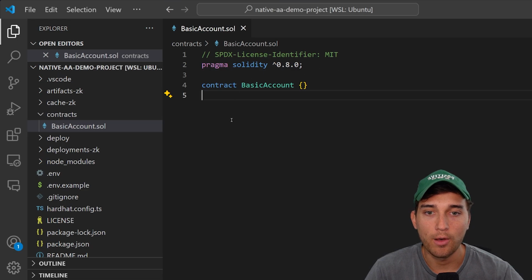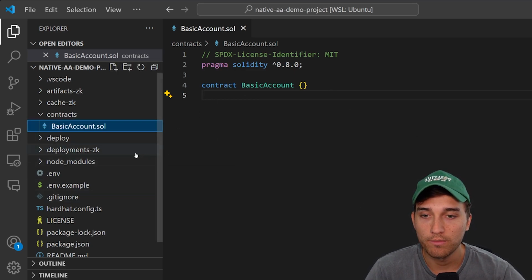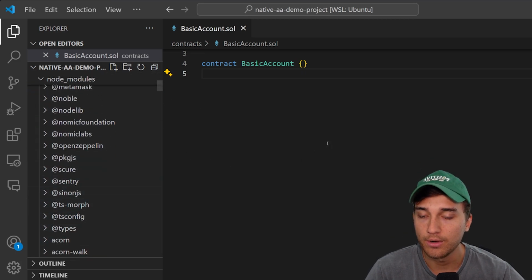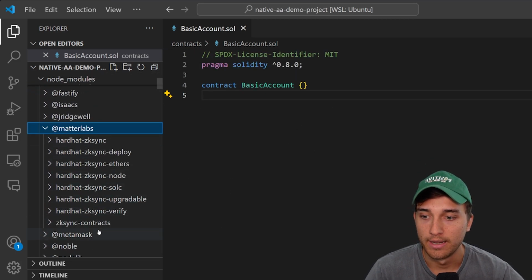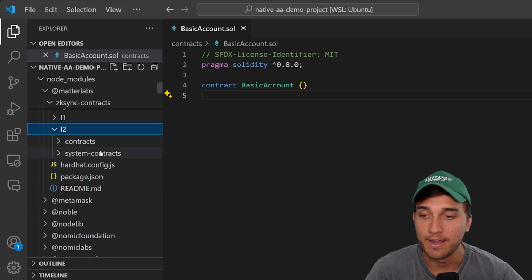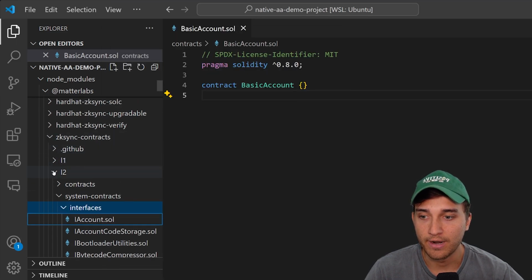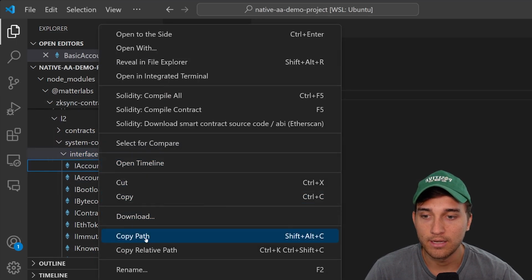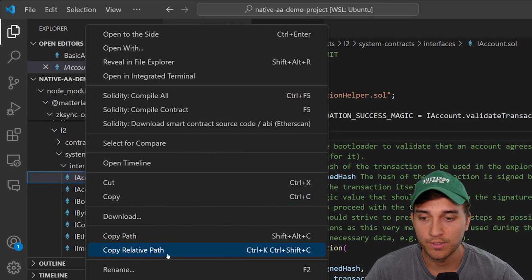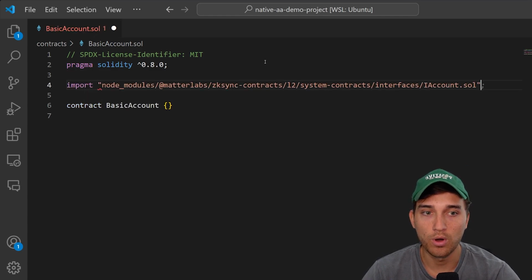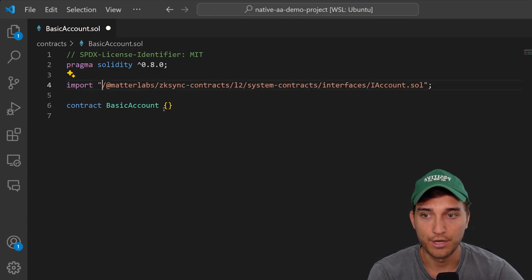Now, to build an account that follows the smart contract account standards on Abstract, we need to implement that IAccount interface. And what we're going to do first is go ahead and actually import that from node modules here. So you don't have to find it in node modules. You can just import it from the documentation or wherever you have it handy. Basically, I'm just going to do this to show you where it's actually being pulled in from. So underneath ZK Sync contracts, L2, system contracts interfaces, you'll see the IAccount that we were looking at. So I'm just going to copy the relative path, and beneath our Solidity version definition here, I'm just going to say import that and remove the initial node modules here.